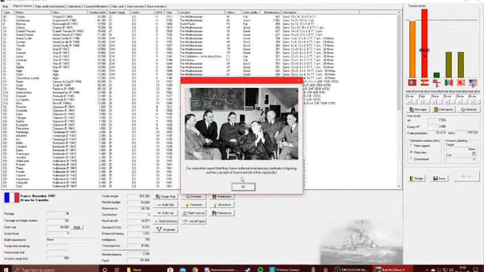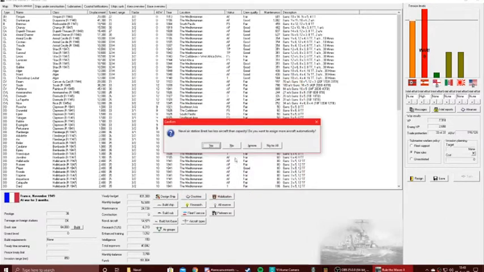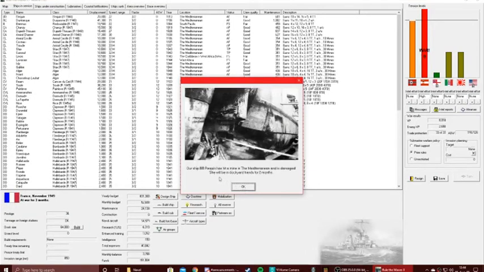Temporary setback in figuring out the concept of improved blind fire capability. And we have angled flight deck. Nice. No, we'll assign all of the planes. And we lost a sub to aircraft. Awesome.